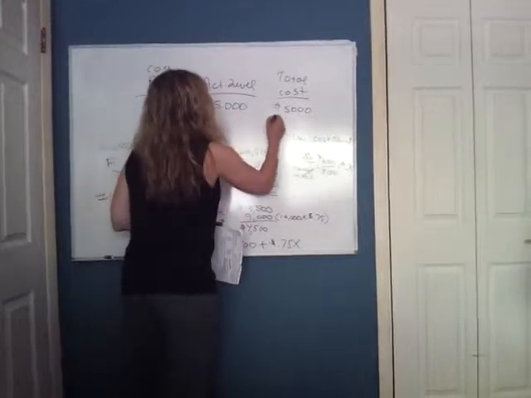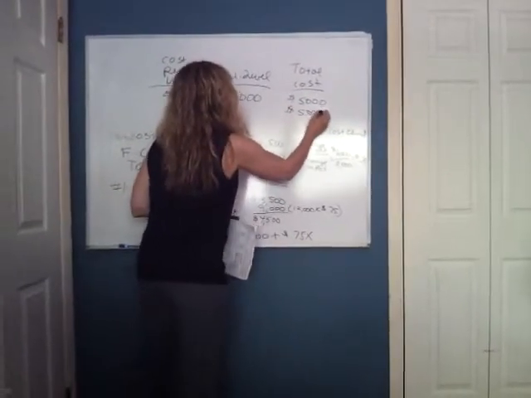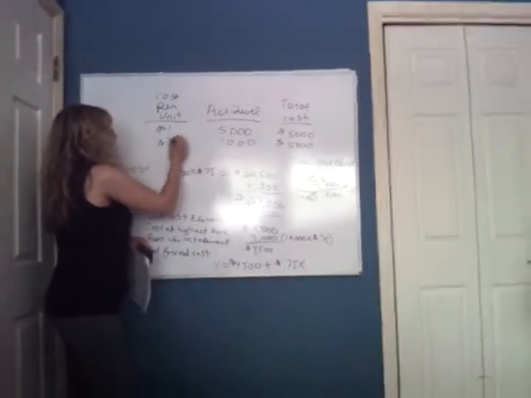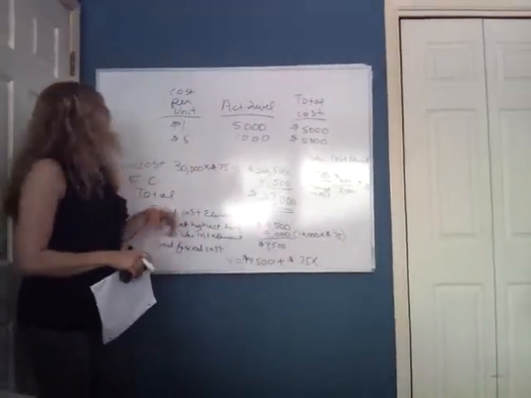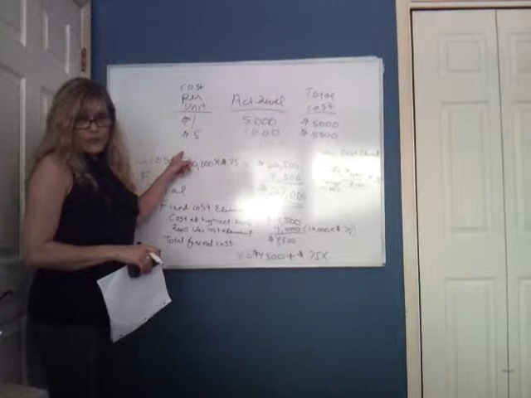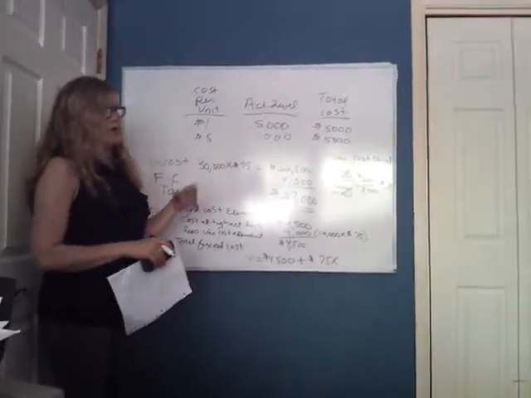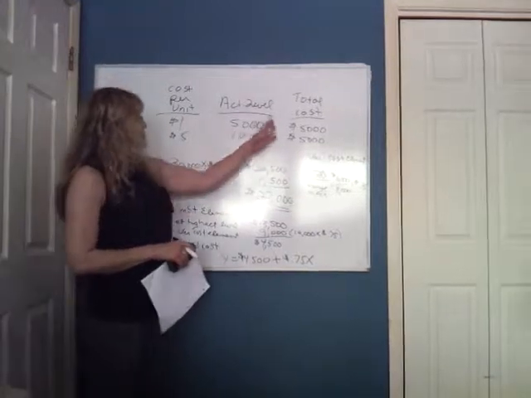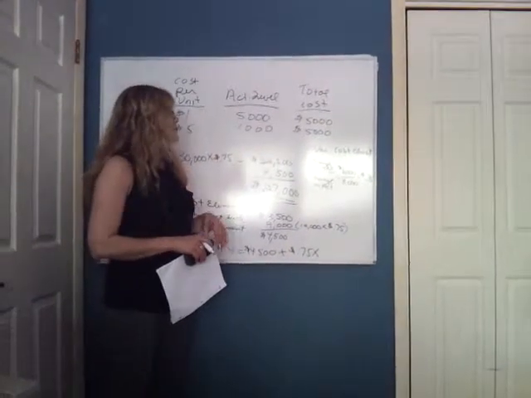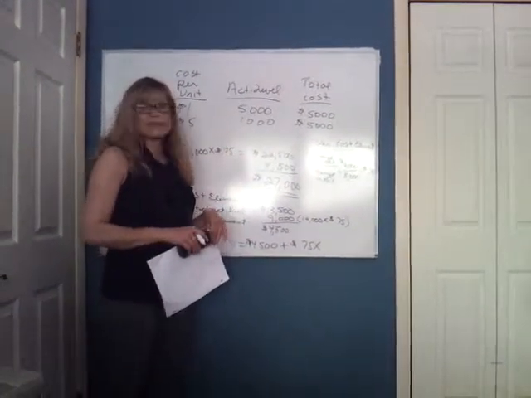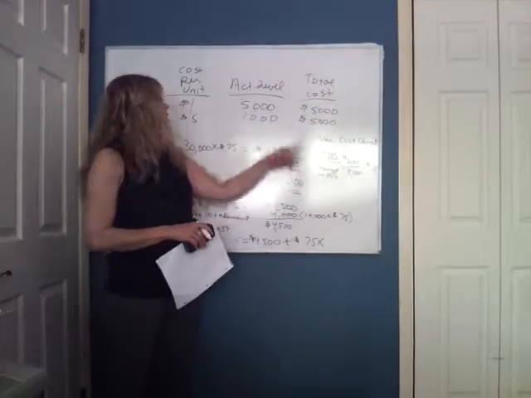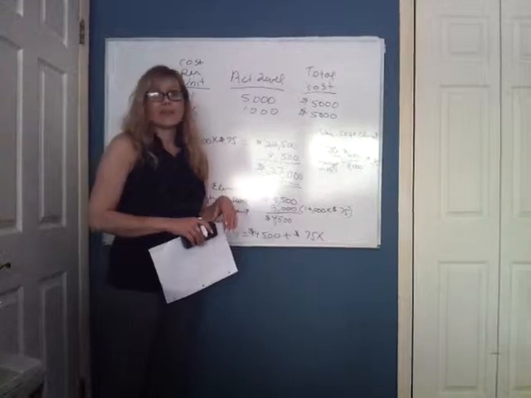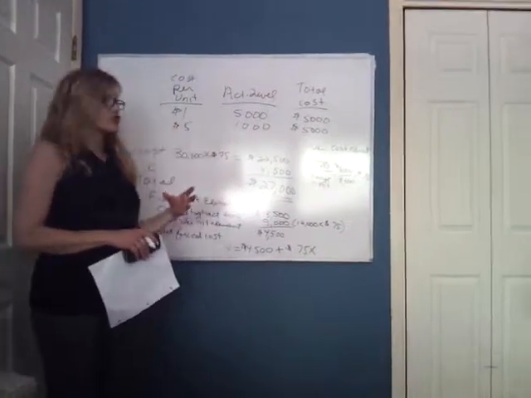So let's say I perform 1,000 x-rays. My cost per unit now is $5. This, again, is within a relevant range. So if I go outside the relevant range, my cost data doesn't hold true. Let's say the maximum x-rays I can perform on this machine is 10,000 and I need to perform 18,000. I would have to run 2 x-ray machines. So my total cost is now 10,000. I've gone outside the relevant range.